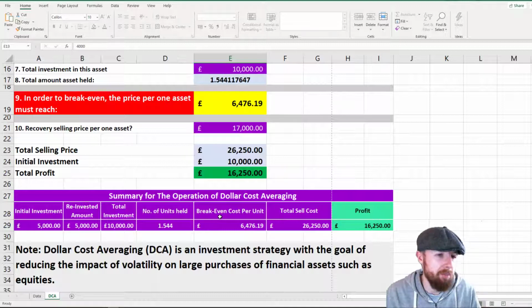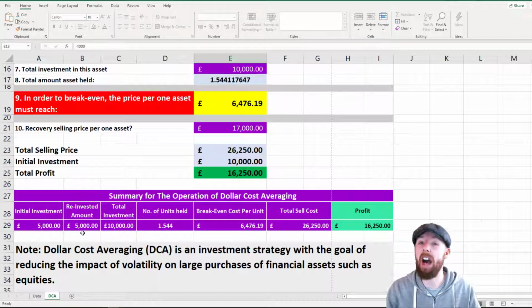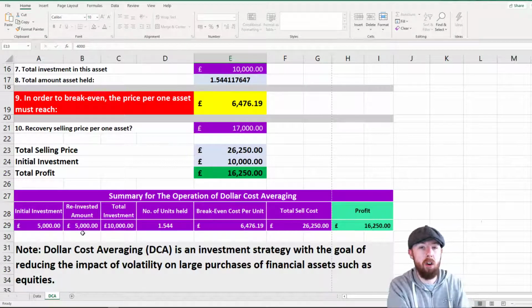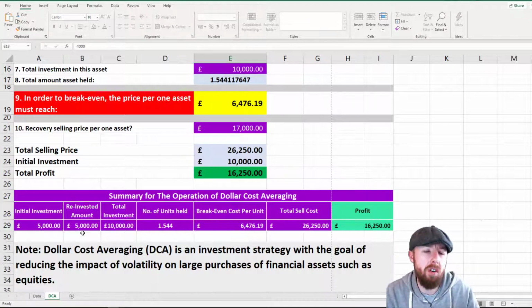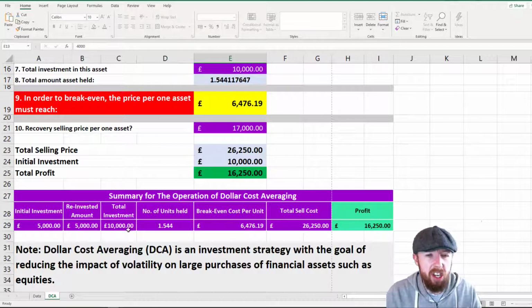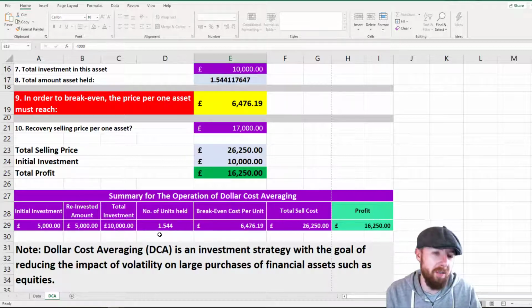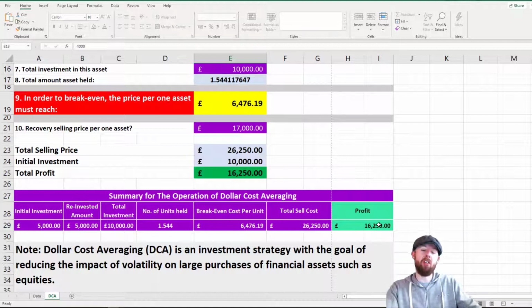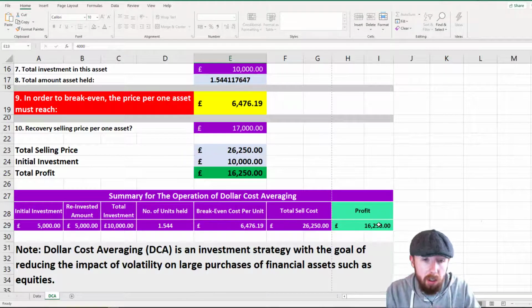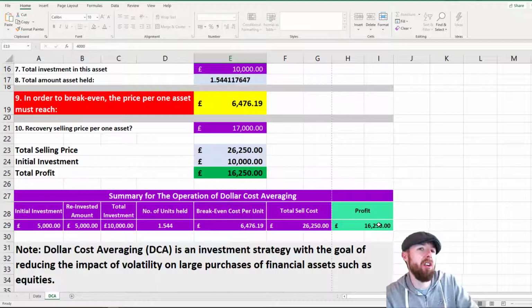Who cares, right? So initial investment 5,000 at the top. Initial investment 5,000 at a much lower price. We know that Bitcoin is above that now. That's 6,476, which is cool. So you're now holding 1.54. Break-even average unit cost will be 6,400, which is over profit. That is the basics of dollar cost averaging in simple maths. Okay, that's how it works. So let's look at another coin.